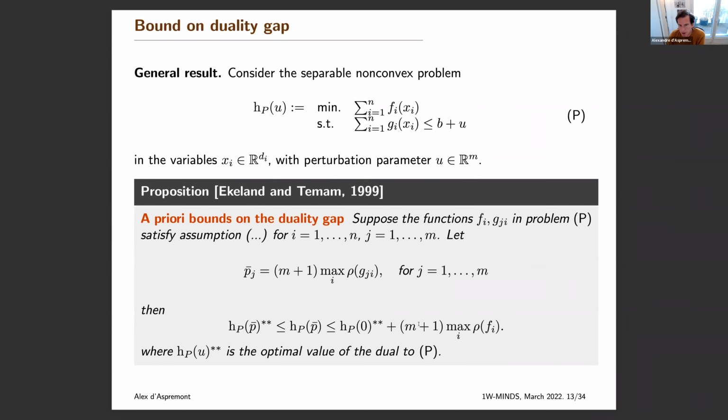And what's happening here is that if the number of terms in your objective function n goes to infinity, this objective value is going to grow as well. And if the number of constraints remains fixed, in relative terms, this gap bound will become negligible, which means that when n goes to infinity while the number of constraints remains fixed, the duality gap will go to 0.